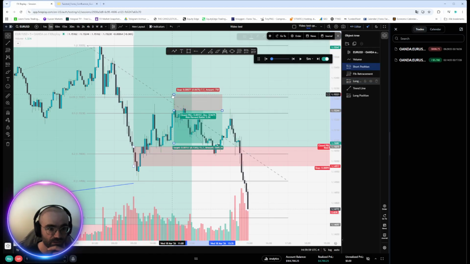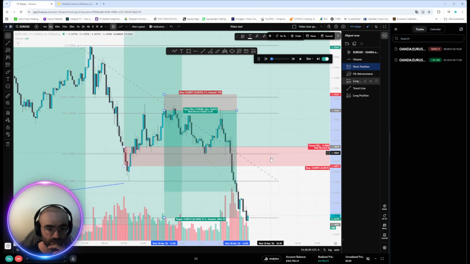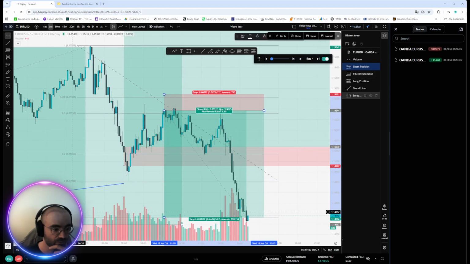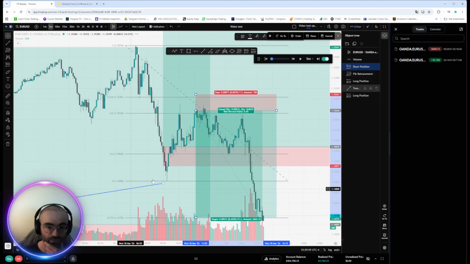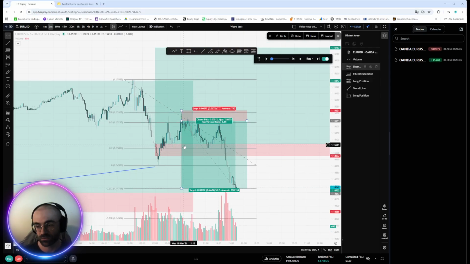So in this case, if you saw this trade, you were going for the counter trend one. You could have gone for the same TP with the 0.27, or more conservative. We don't know yet if it will hit. This, yeah, it would have hit the minus 0.272.